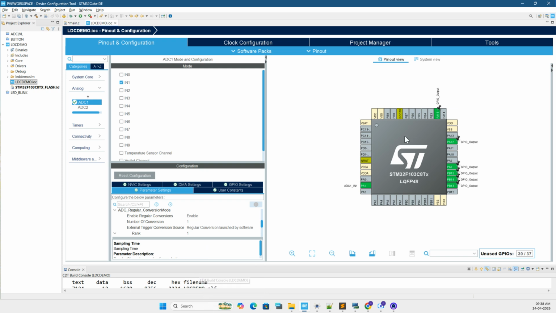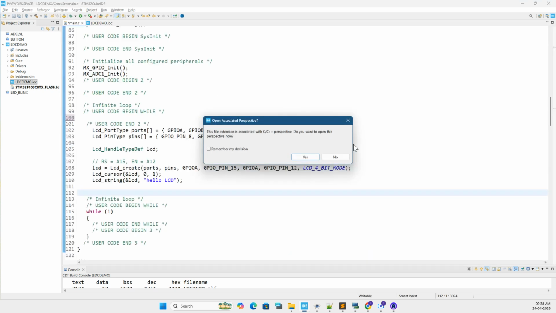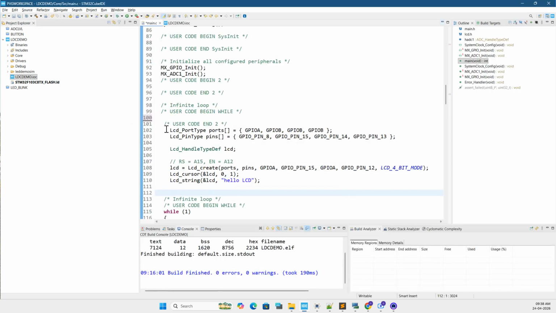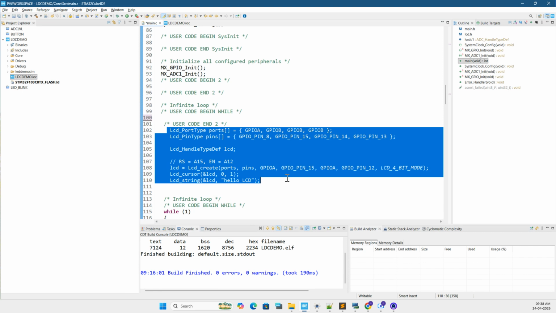After this, we are having PA1 as an ADC input, and our GPIO that is for the LCD display will remain as it is. You have to generate the code. Let's copy the code first. We'll copy this part so we can paste it later on.